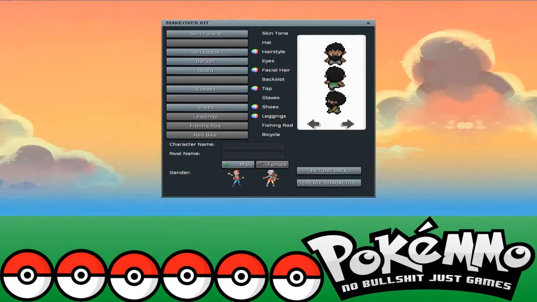Okay, so that's our character. Our character is going to be named Earth Ring. Our rival is going to be... who would be our rival? We can name our rival Kendama. Alright, so we're going to be male and create character. What? Okay. Second Gen Bear. Create character.